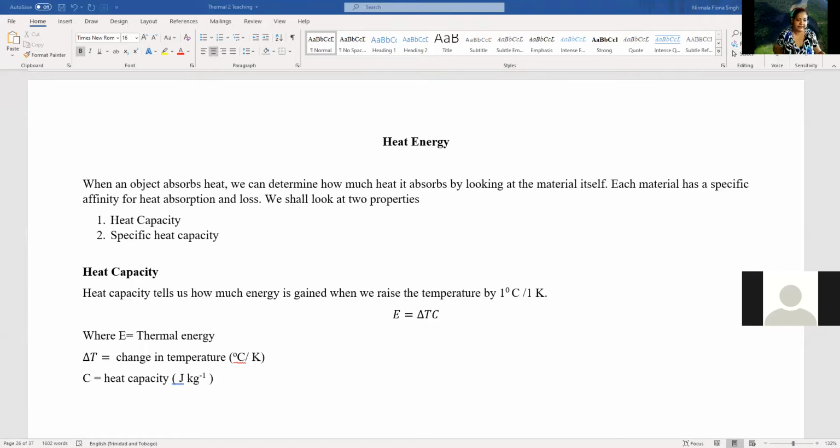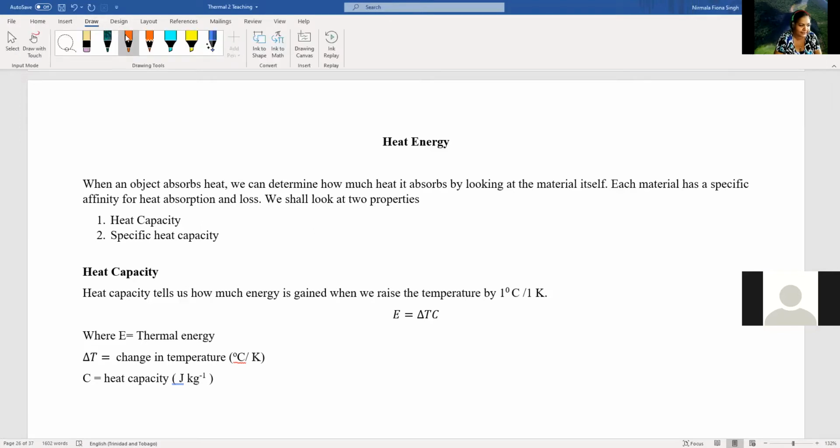So, afternoon all. We're going to move on to the last part of thermal physics since we already did gas laws. We did heat transfer on the video. We did linear expansion and the kinetic theory. So we just have the last bit to do, which is the heat energy, which is, honestly, the most applicable part because heat is a measure of energy. And we're going to ask, when are we getting to the point where we calculate the energy? That's what we're going to do today.